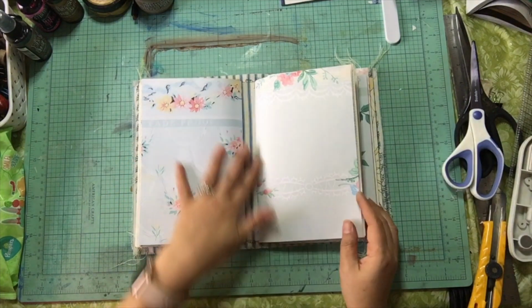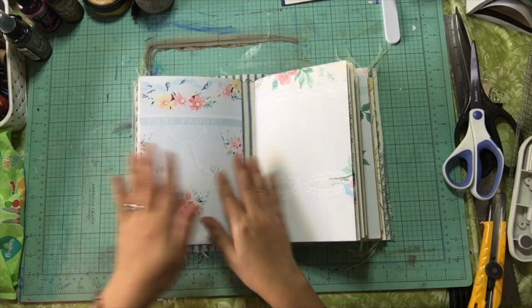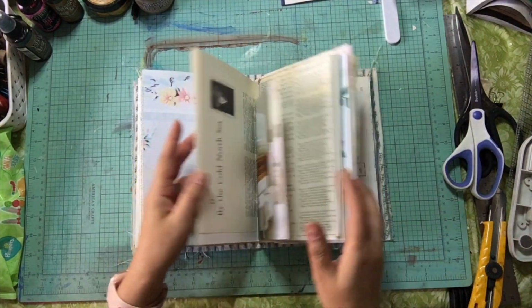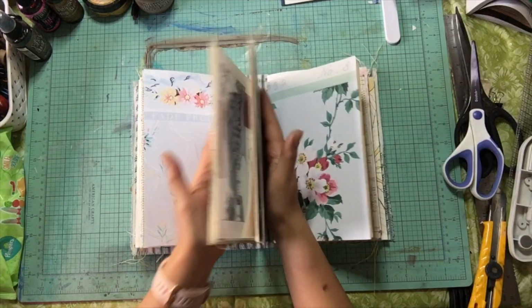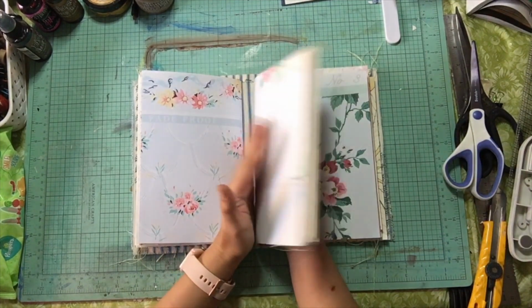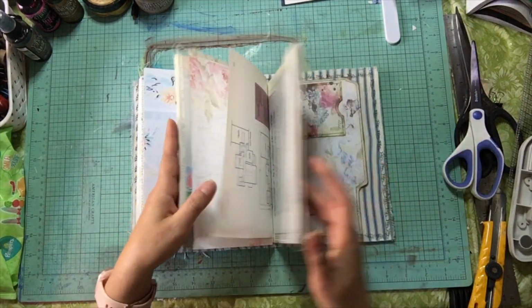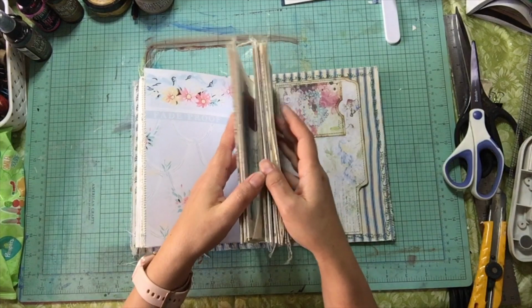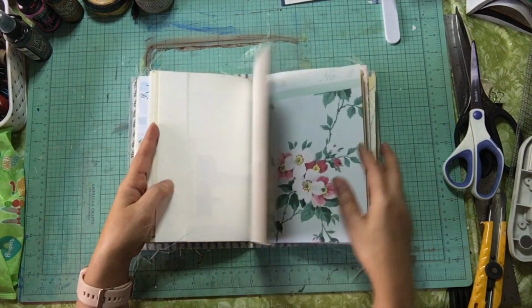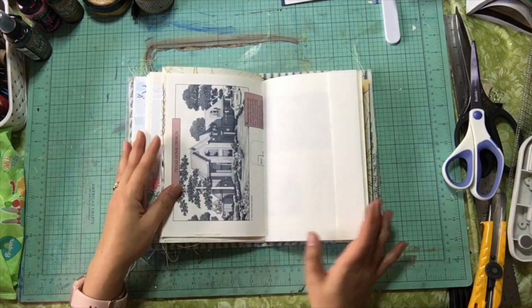So the journal has 3 signatures, and each signature has 15 sheets, so 30 sheets folded in half is 60 pages front and back, so 180 for this journal. So that's the plan for the December daily.